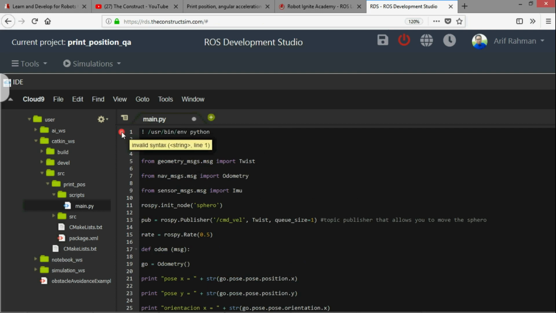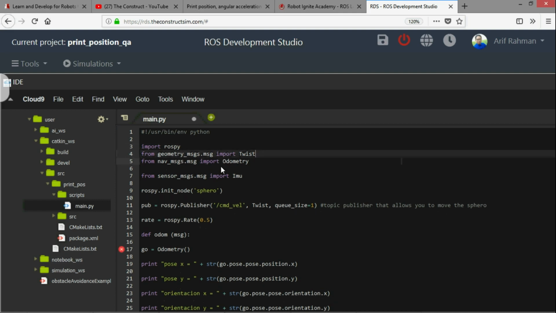Immediately it says on line number 1, it's an invalid syntax because this is supposed to be the shebang symbol. Then we are going to go through this. Let's see what else we need to do to clean up the code.